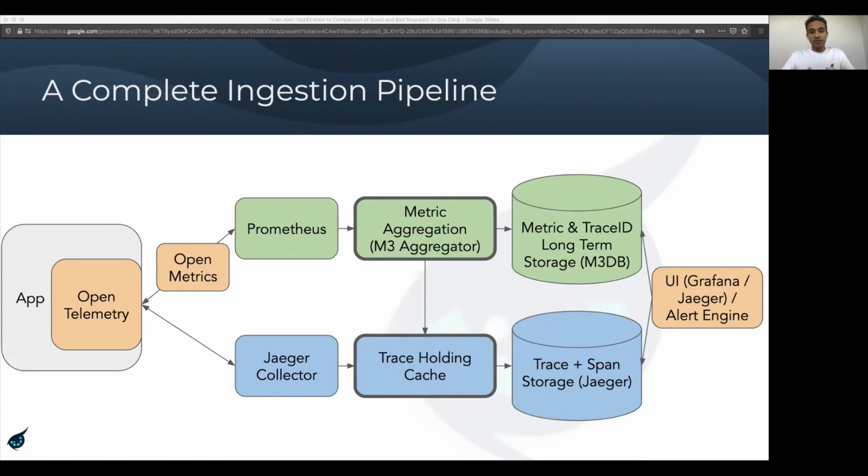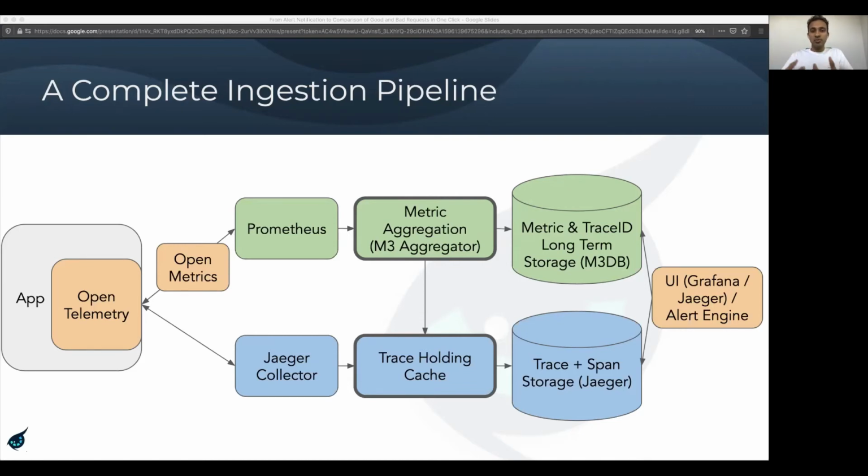Traces are 100% sampled and go to the Jaeger collector, but instead of going directly into storage, they sit in a holding cache. The holding cache gets information from the M3 aggregation tier to store the traces that are associated with metrics. Any regular sampling, like head-based sampling, can still happen, and those traces can also end up in the trace storage.